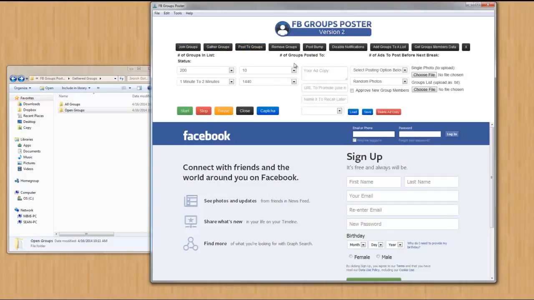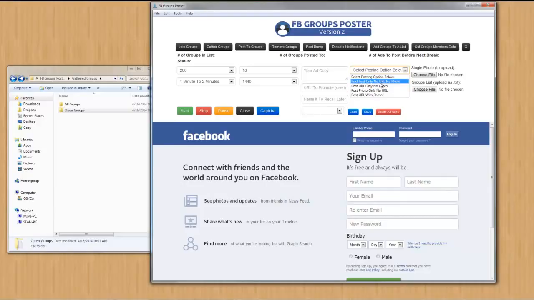You have the ability to recall these two fields of information by saving them here. So let's say you had ad copy and you had a URL that you want to associate with this ad copy at the top. Name it, you could save it, and then load it from the drop down or delete it, okay?